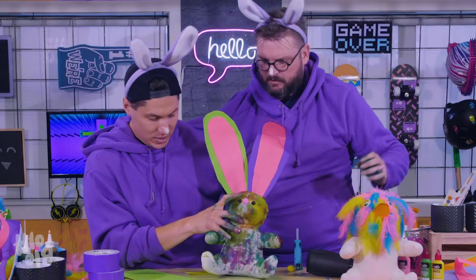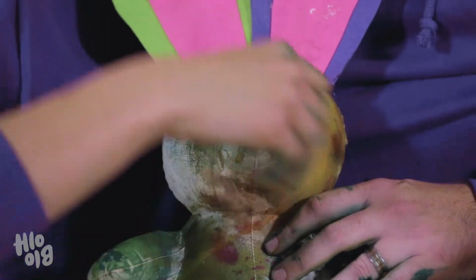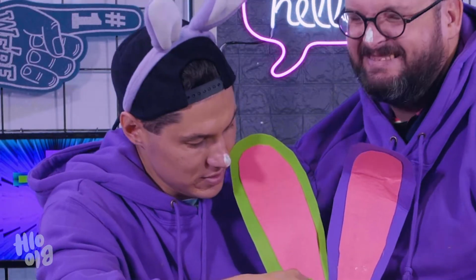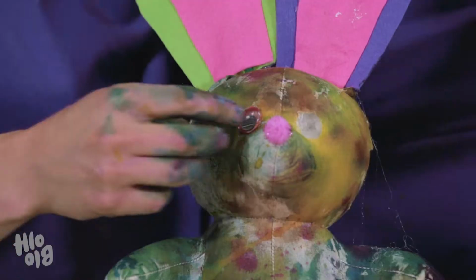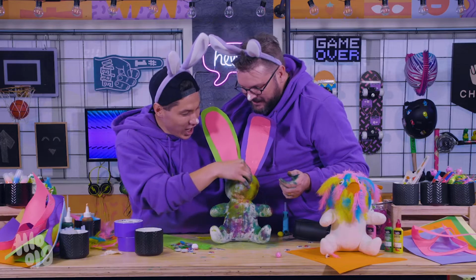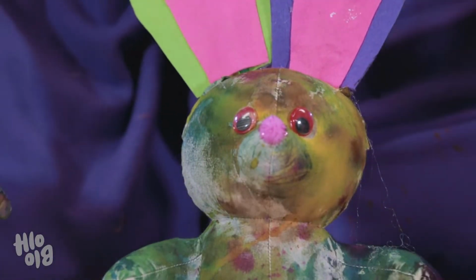I think we need to cut his eyes off. Cut his eyes out. I've never done surgery on a teddy bear before, but I think I could do it. Okay, now what are we going to do for new eyes? Bunnies have red eyes, don't they? No! Red eyes is like anger! I mean, he could be angry for what we've done to him. Bunny. Do you think you could melt a glue stick with a hairdryer?